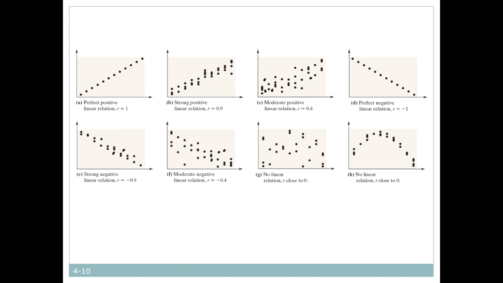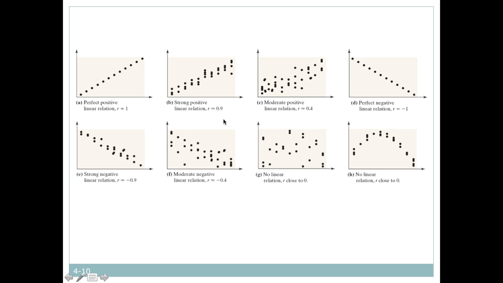If we take a look at these graphs here, you can get used to seeing different scatter plots and what the associated value of r might be. Down here, we have a perfect positive linear relation. All of these points are exactly in a straight line, so your little r, your sample linear correlation coefficient, is exactly 1. Now if we scoot over here, you can see that we still have a very positive linear relation between our explanatory and our predictor variables.